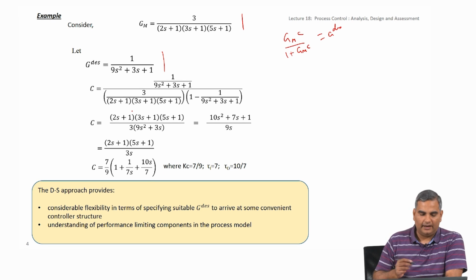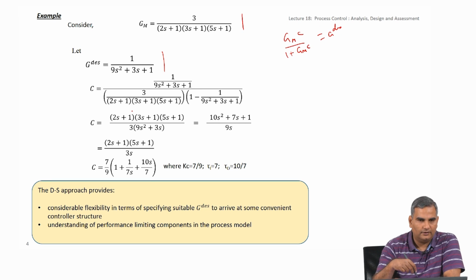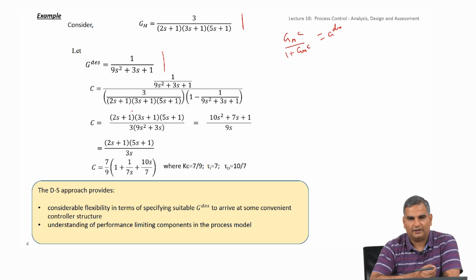Again, as I mentioned before, when we talked about Ziegler-Nichols tuning and so on, this will give you an idea of how you understand these two tuning approaches and how you derive insights and a lot more understanding based on this. Nonetheless, ultimately when you are actually going to implement this, there are tables for IMC tuning, there are tables for stability based tuning, different types of tuning such as Cohen-Coon and so on, that you can directly read off. So, that is not really the problem here. The problem is you could read off, but what is the underlying fundamental basis for this is what we are trying to teach here.